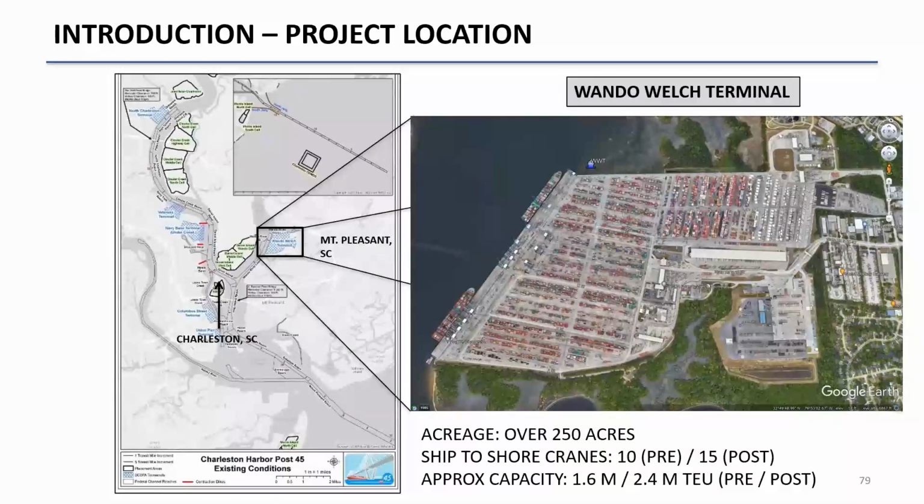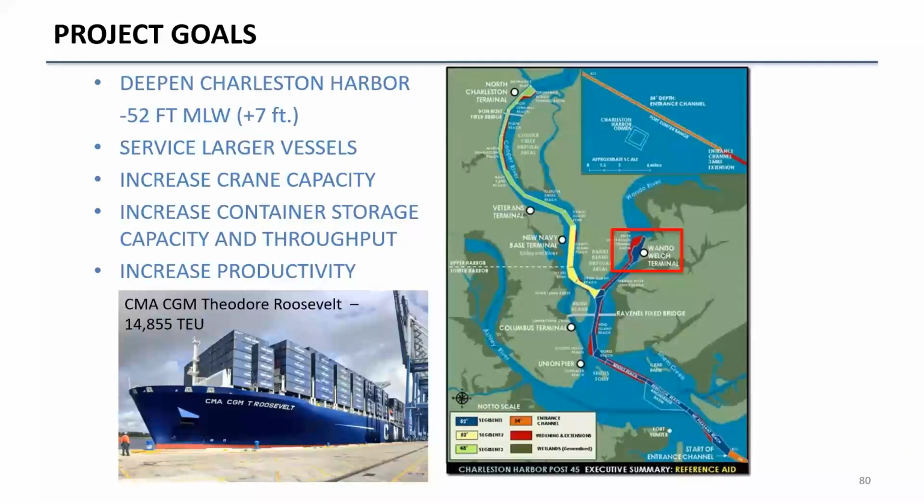Normally, when I make these presentations, I always have a quiz question. What is a TEU? A TEU stands for twenty-foot equivalent unit. So anybody who's ever been dealing with the port industry and containers and stuff like that, there's standardized sizes. They're either 20 feet long, 40 feet long, or 45 feet long. So a TEU is a twenty-foot equivalent unit. So just a little bit of quiz knowledge for you today.